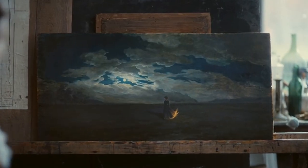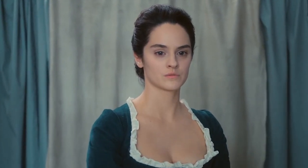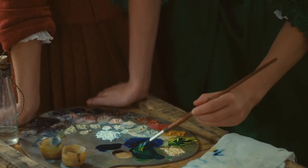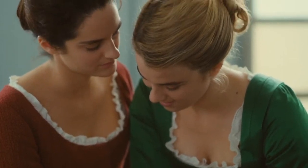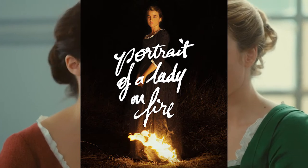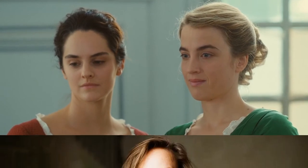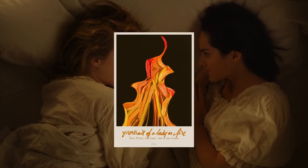Number 3: Portrait of a Lady on Fire — and more hand-drawn typography. Handwritten fonts are a common stylistic choice for indie romance movie posters. The farther from the mainstream a story goes, the bigger the need to avoid overused fonts such as Futura or Trajan on the poster. When a romantic story is fresh — when you can actually see the film without thinking of ten other movies with the same plot — then a custom-made font is probably a good idea for the poster. That was the case with the poster for Portrait of a Lady on Fire, 2019. This French historical drama, set in the 18th century, was directed by Céline Sciamma. It tells the love story between an aristocrat woman and the painter hired to paint her portrait, and its movie poster is a work of art.